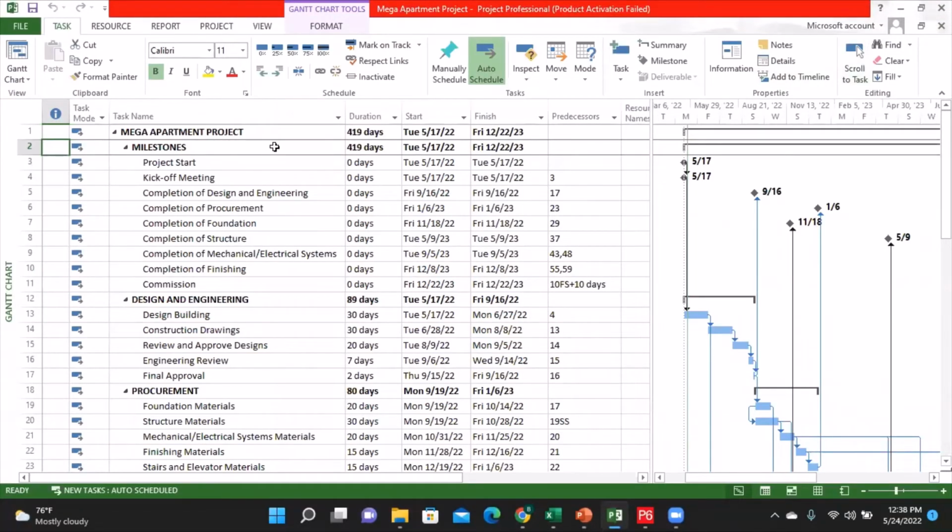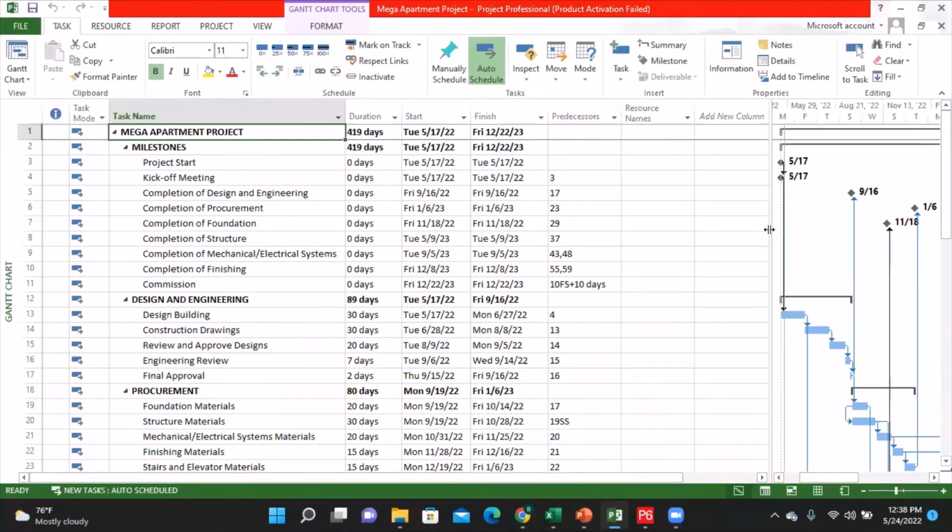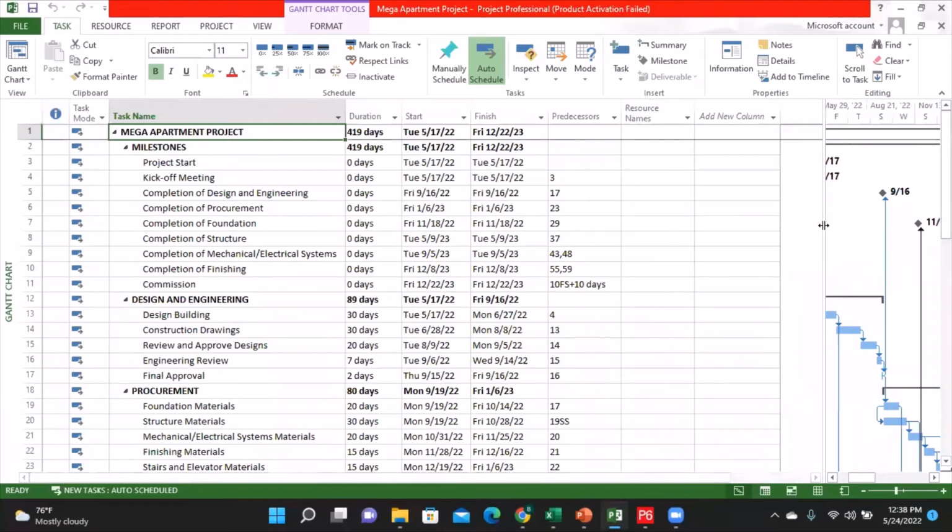At this point, we want to start creating the view in our project that we'll be working on, which is the mega apartment project. And I've already have mine open. And what you are seeing right now is simply the tables that we have by default.